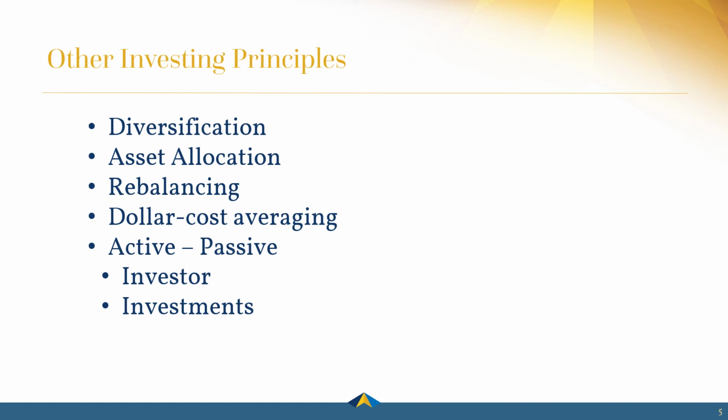Moving on, we have asset allocation. Asset allocation is one of the most important decisions for your investment portfolio, and it's the choice of asset allocation that makes the difference. Asset allocation simply means determining how much you should invest in each of a variety of asset categories, such as equities, cash or cash alternatives, bonds, real estate, foreign securities, and possibly even precious metals and collectibles if that's what you're looking to do. How you allocate your assets depends on several factors, including your investment objectives, attitudes towards risk and investing, desired return, age, income, tax bracket, time horizon, and even your belief in what the market will do in the near and long term.